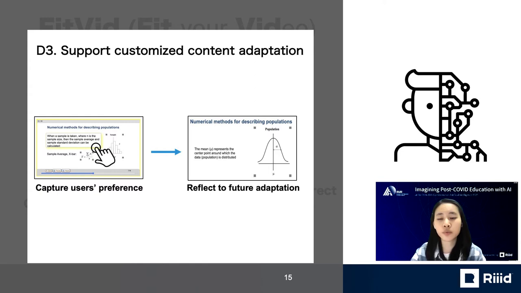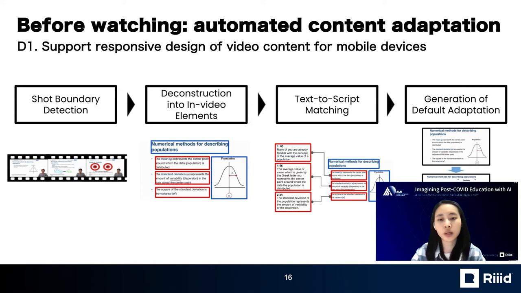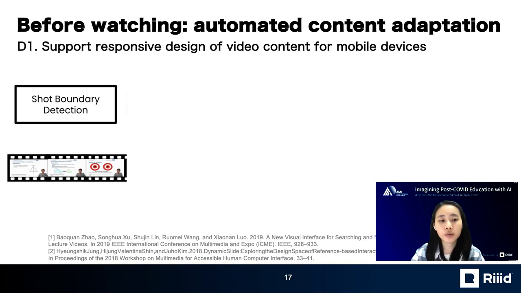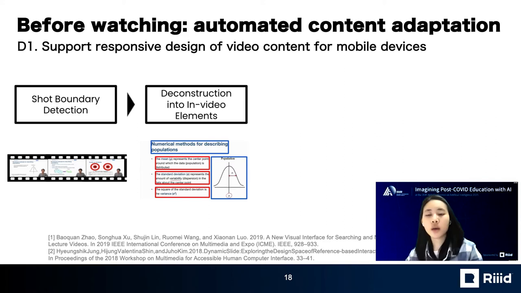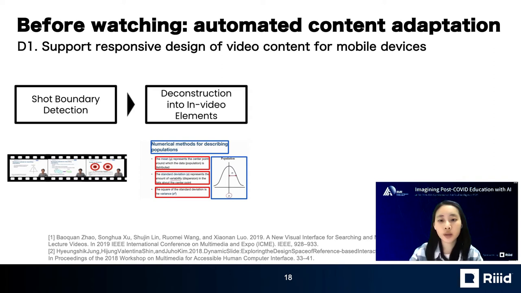To achieve the first design goal, we developed a computational pipeline that automatically adapts video content. It consists of four main steps. First, it detects shot boundaries of the video lectures. For shot boundary detection, we used a variant of methods suggested by existing work. The shots extracted correspond to unique lecture slides in most cases. As a next step, it deconstructs the extracted keyframes into in-video elements such as text boxes or images, by first detecting all connected components from the edge image of the shot. For each identified component, they find the minimal bounding boxes which contain the component.